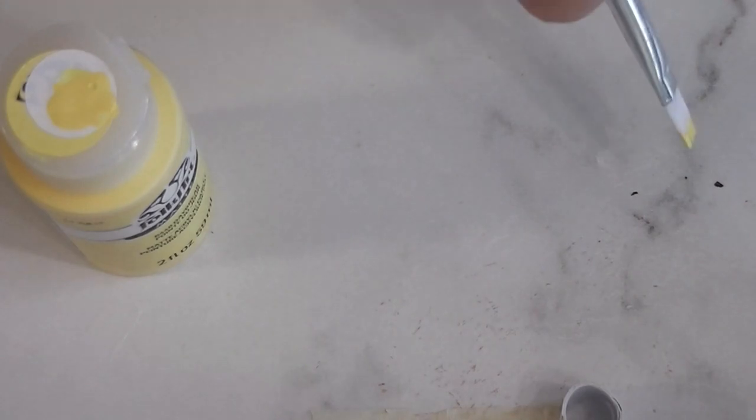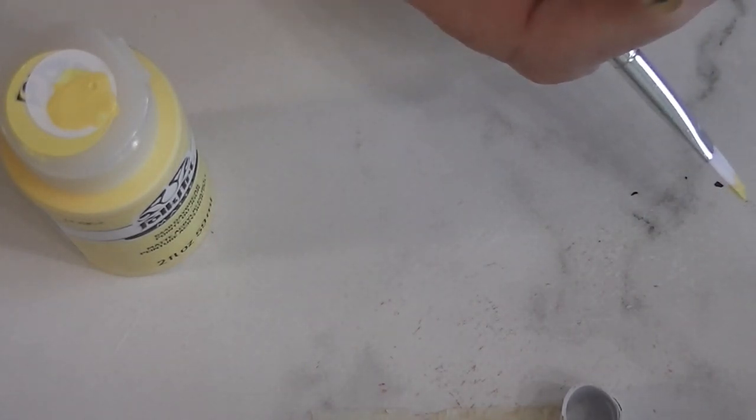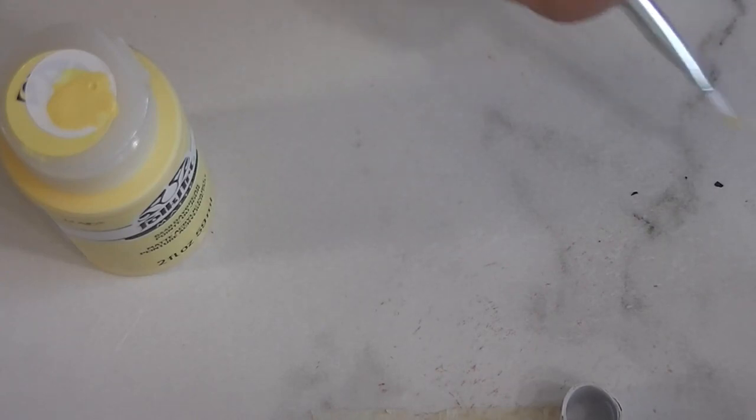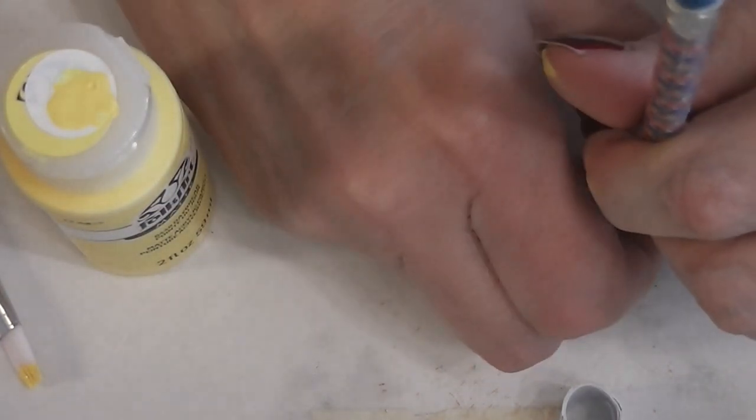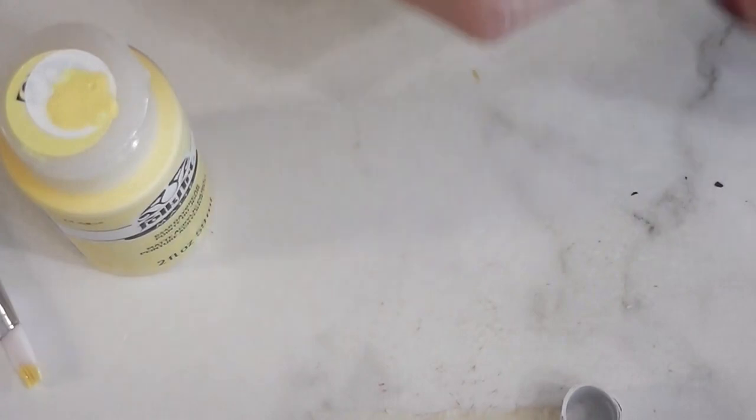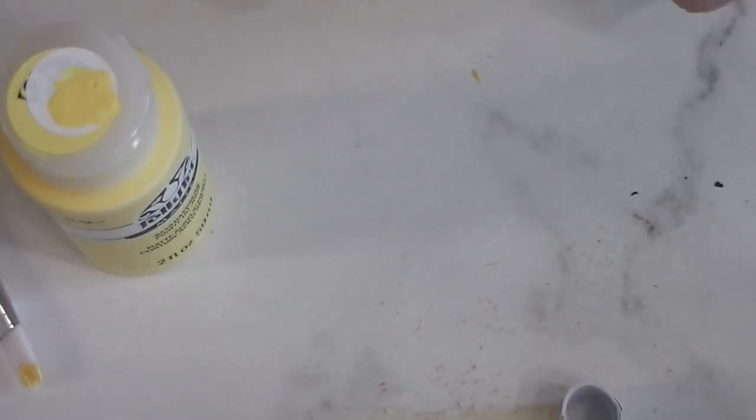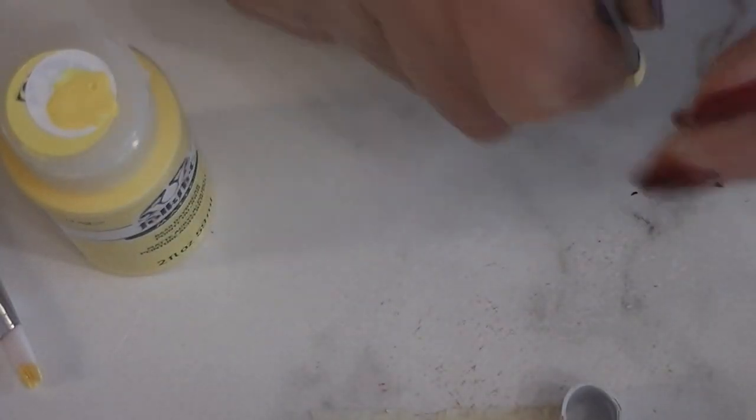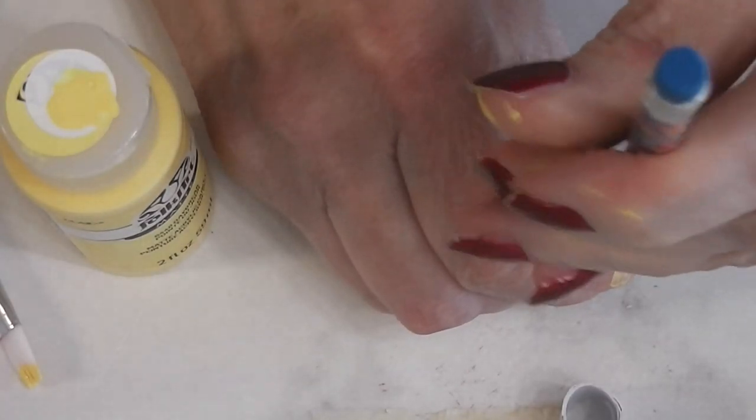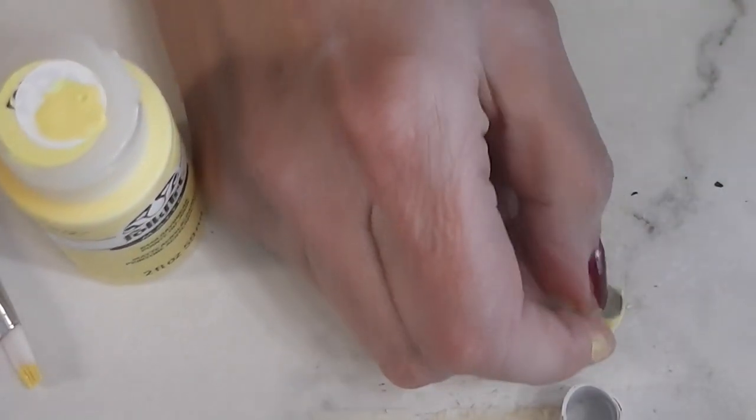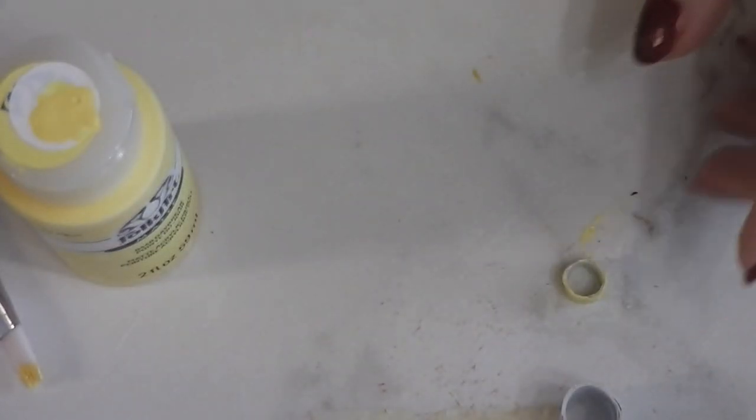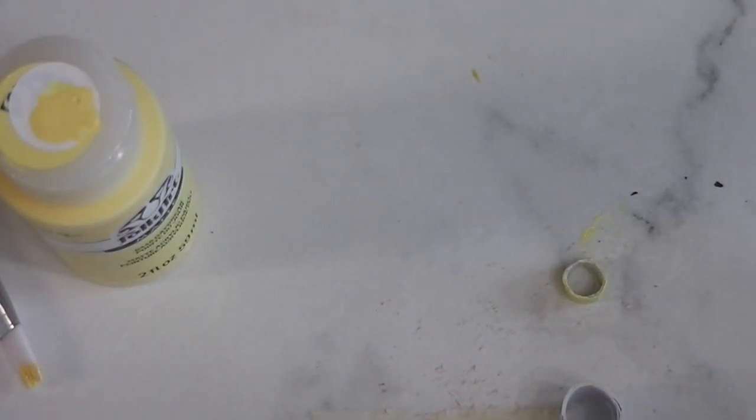So I am going to now very carefully pop that off. In fact, I think I am going to see...do I have a toothpick? No, I don't. I don't want to leave it on the pencil because I don't want to accidentally glue it to my pencil with the paint. So I am going to let that light coat of paint dry. And when that is dry, we will come back and we will start working on our lighthouse.